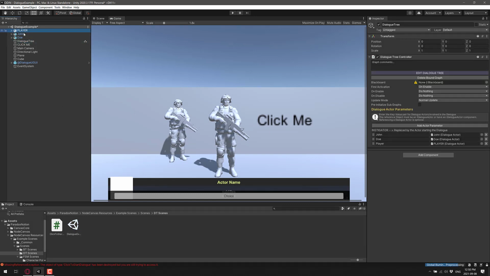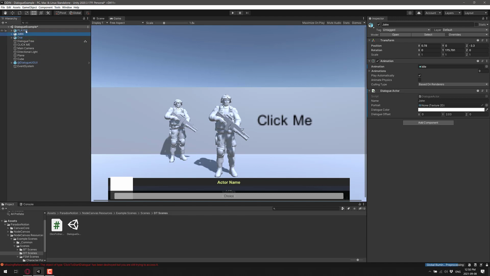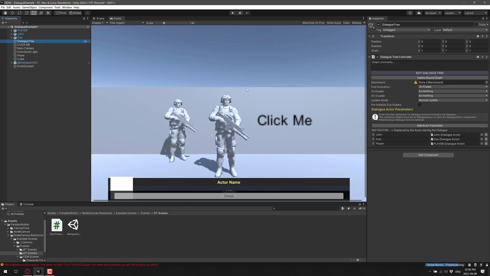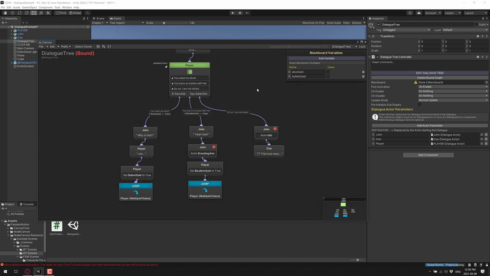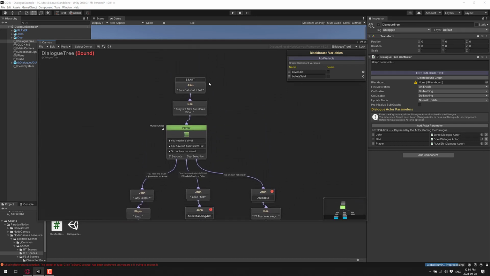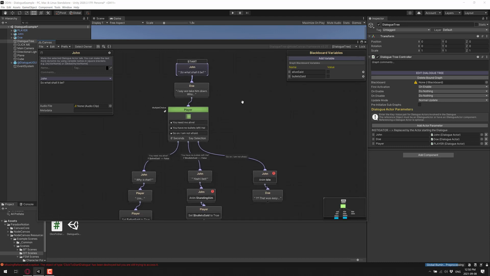So you notice we've got a number of objects in the world. So we got the player, John, and Doe, three different characters that can all talk at this point in time. We'll go to the dialog tree over here and take a look at how it works. So this is kind of the exact same setup. It looks a lot like a behavior tree, but this is for conversation. So you see, we've got these linked to, you can have an audio file play, by the way, so it doesn't have to be text only. So you don't even need text. So you could have this be 100% verbally said or whatever, or a bit of mix and match.